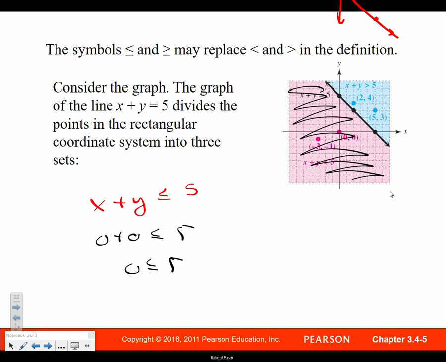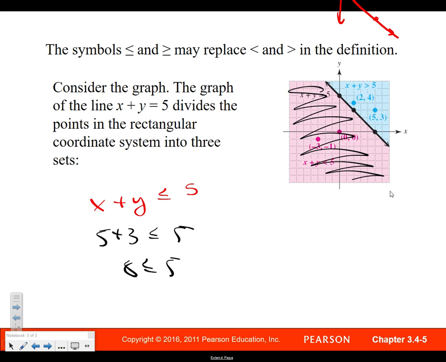You shade under that. If you were to pick something that's not, for example, this point here that's 5, 3, see how it's on the other side? If I plug that number in, 5 plus 3 is 8. Is 8 less than or equal to 5? It's not. So that's not the true section. It's the one below. You guys catch that? So you shade the true section. You always shade the one that's true, because anything that's on this side is a possible solution to that inequality. Anything above that is not.